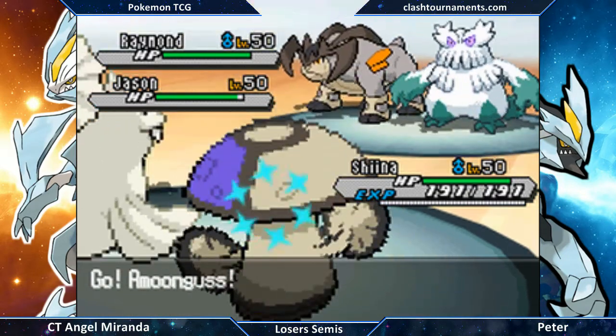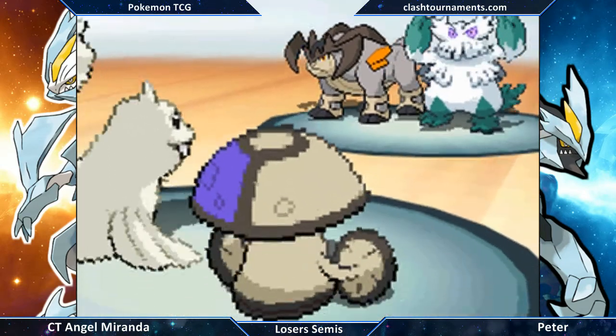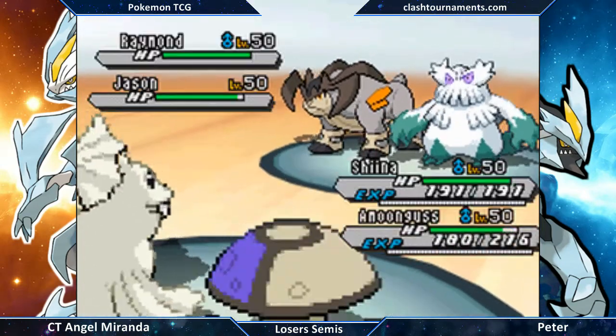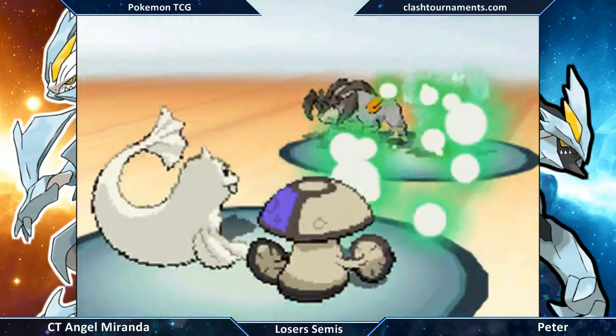Yeah, the Blizzard's not going to do much damage, and the Grass Knot would do neutral damage. I wish the X-Scissor to hit the... Wow. Now, Amoonguss got the Effect Spore and actually hurt Terrakion pretty bad. See, Giga Drain.